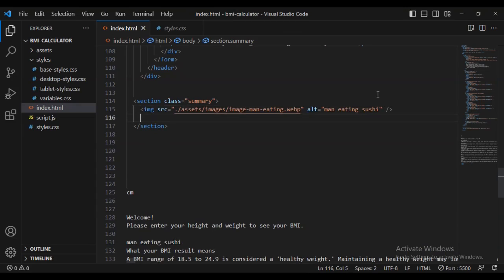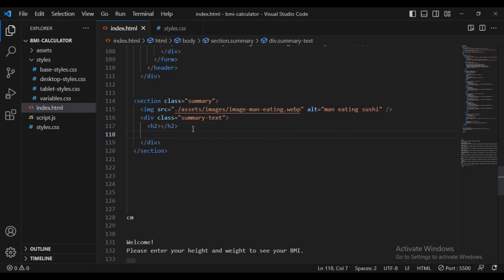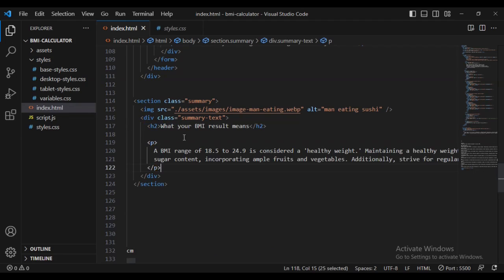After the image, I'm going to have another div which I shall call summary text. And inside the summary text, I'm going to have h2 tags and paragraph text. We are done with that section.